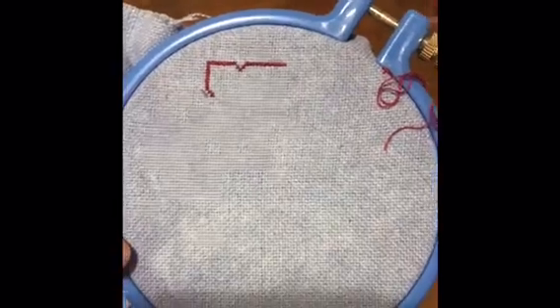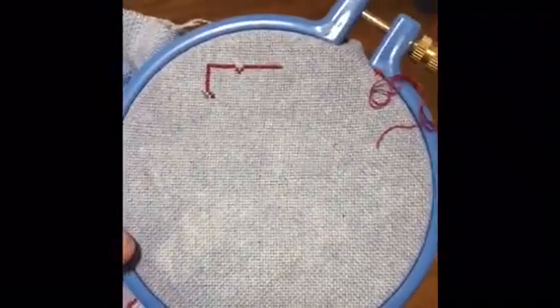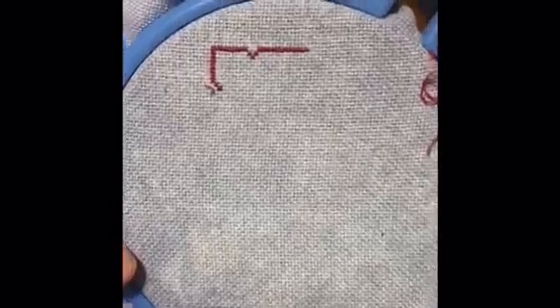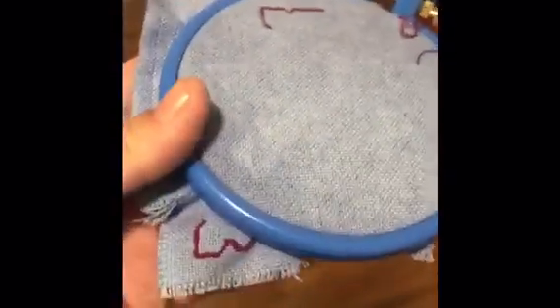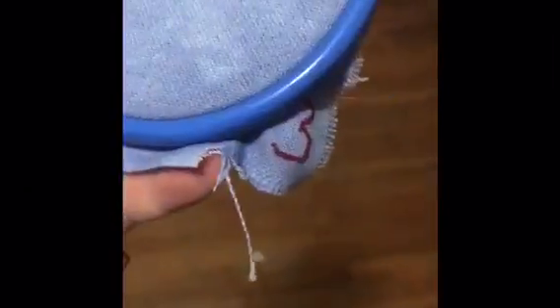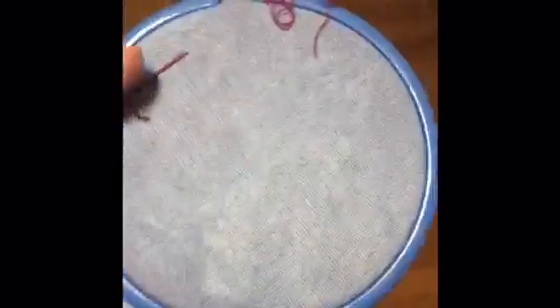I'm going to give you a sneak peek since you can't tell what this is. It was my start for tonight. First I started it up here but realized I was doing two over two and it wasn't going to fit. Then I started down here but I was too close to the edge and I didn't like it. So I remeasured everything and this start is going to work, then I'll tear those out or cut them off depending on what I need to do.